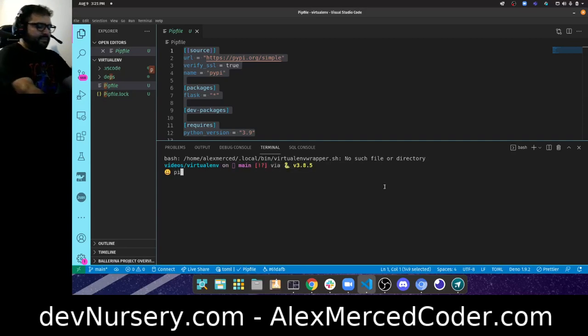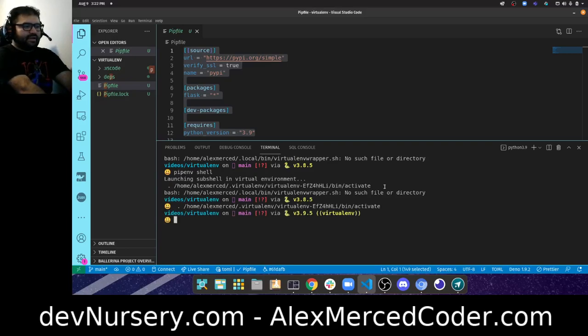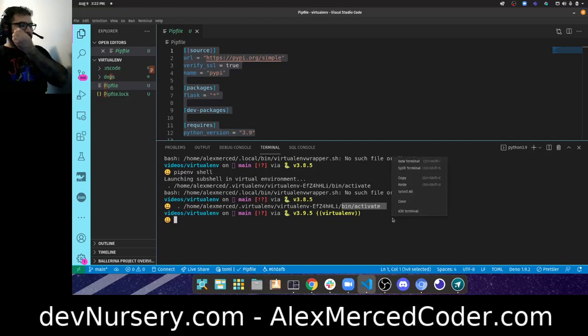But if I were to do pipenv shell again, it's going to detect that there's already a Pipfile in this folder and just turn on that existing virtual environment. And see, it just turns it back on. So you subshell the virtual environment, and then it opens it up. And here you can actually see where it's storing it. Within this virtualenvs folder, it's creating a hash of a virtualenv, and then it's running that activate command. Pretty cool. That just kind of makes life easier.